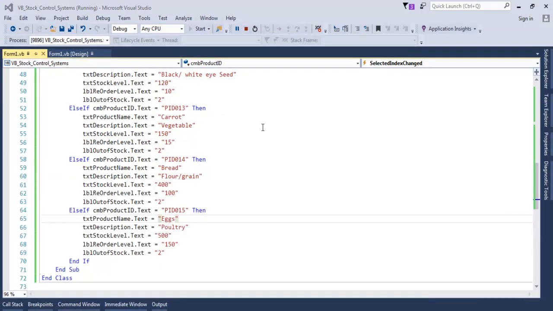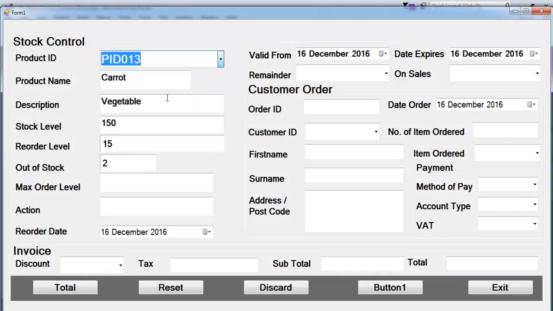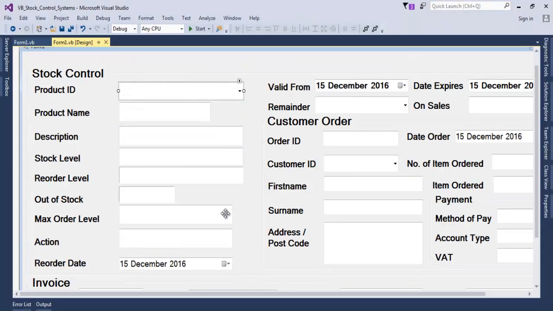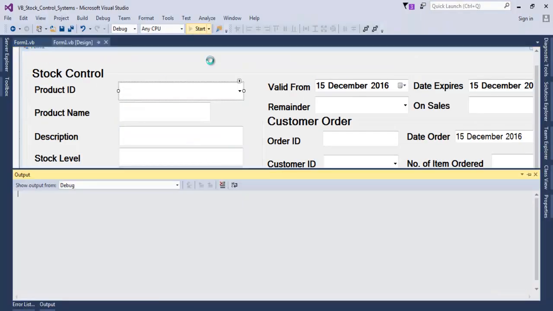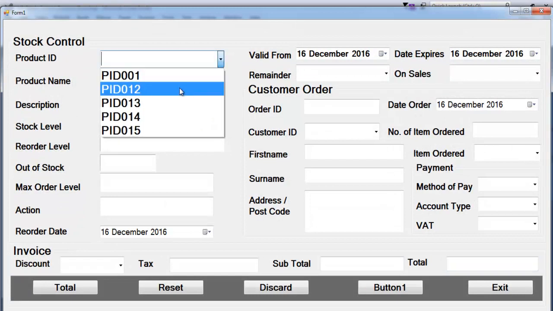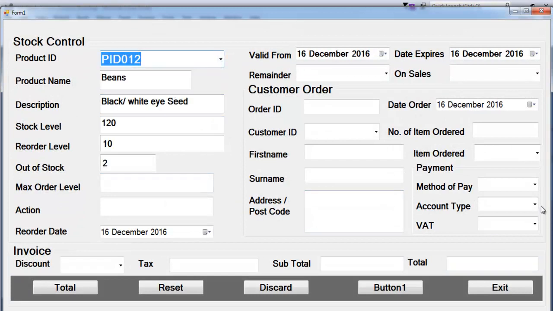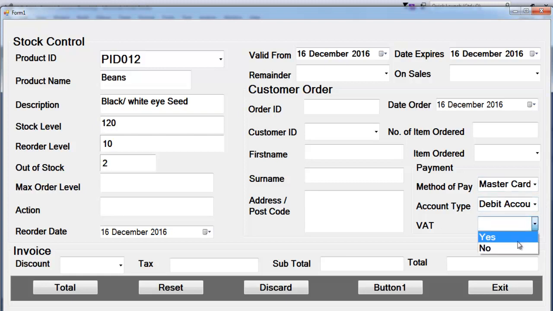Okay, select any item. That is good. So this max order level, that is for customer. Any amount customer wants, you enter what you want there, that will be subtracted from here. Alright, so it's looking good anyway. I like the way it's looking now. Select anyone there, and we can always select this, select that, select that. Right, that's fine, guys.